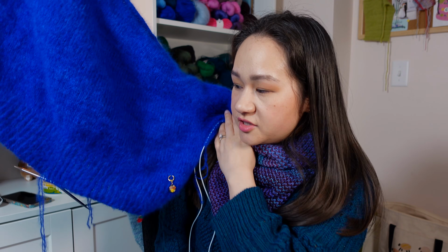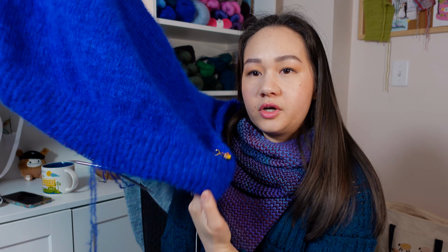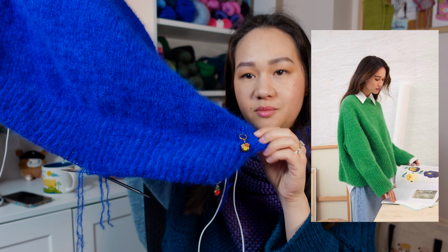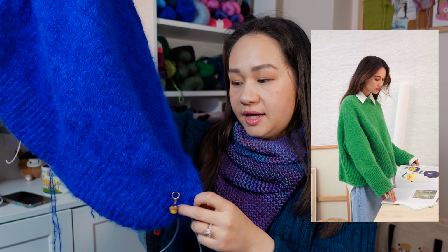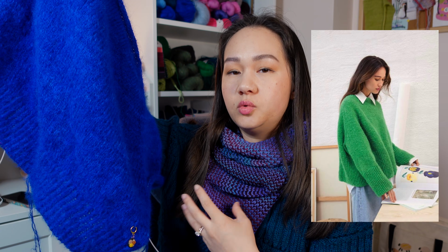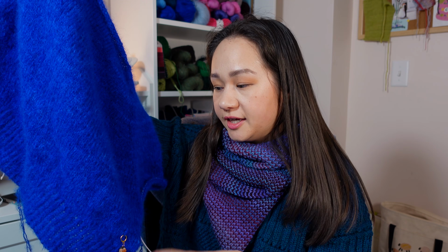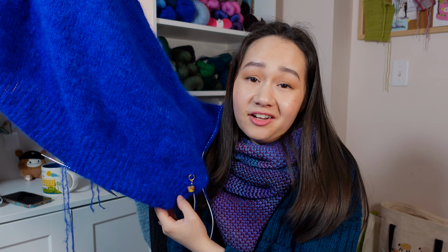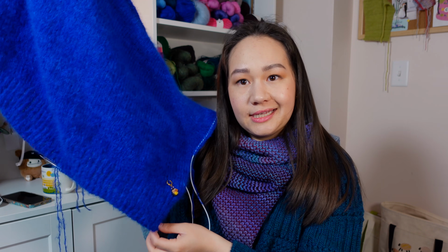So at this point I have started the twisted rib for the bottom hem. The pattern does call for the twisted rib section to be about 8 inches, and knowing that I want this to be well proportioned on me, I'm not knitting it to the actual length of the sweater in the pattern as written. So I did start my ribbing pretty early, and I'm probably not going to make it 8 full inches, maybe like 6 inches. I'm just honestly knitting it until I feel like it's a good length to cast off.